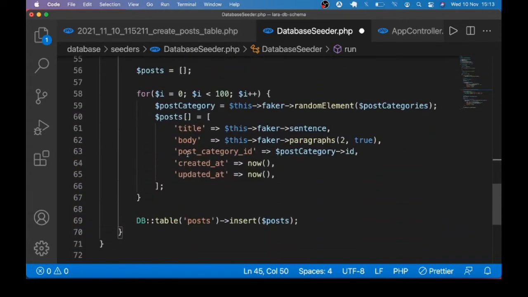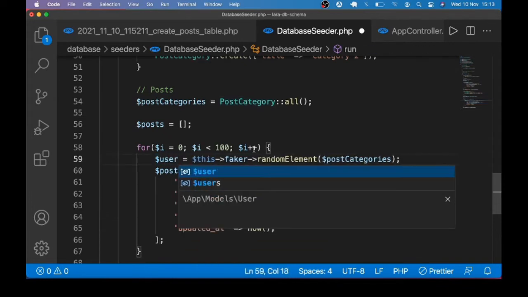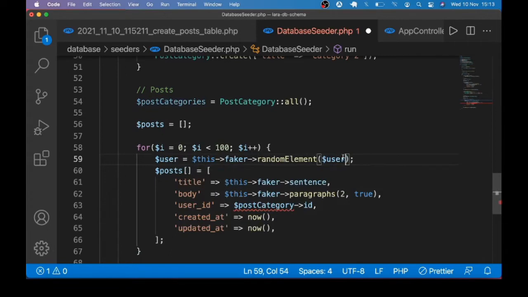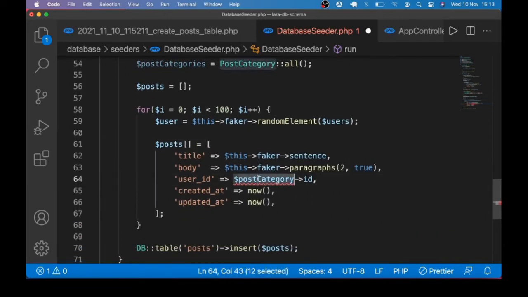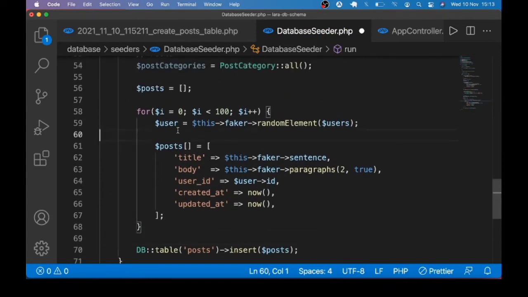We have users at the top, so instead of post category ID, we have user ID, which is going to be a random user from the users we have up there. And here I will say user ID. As it is now, post has nothing to do with post categories.